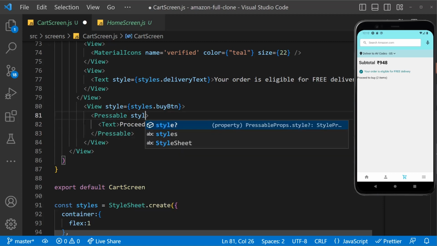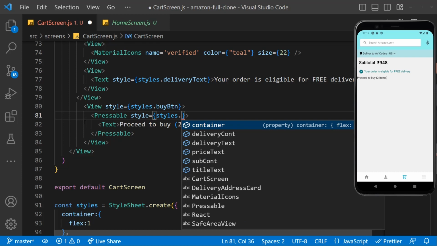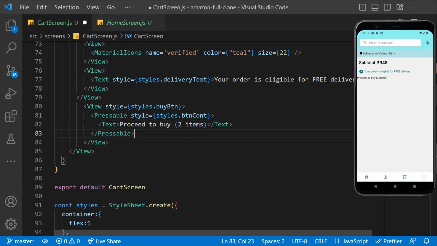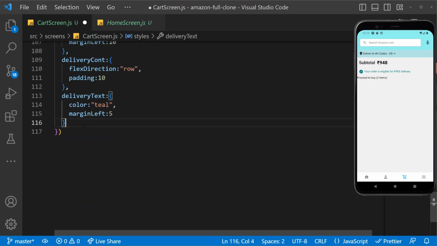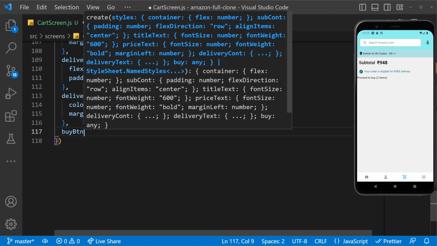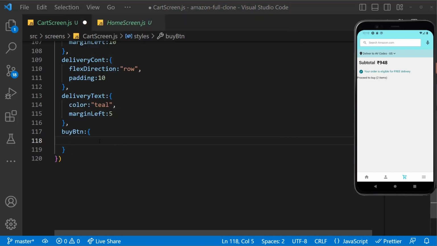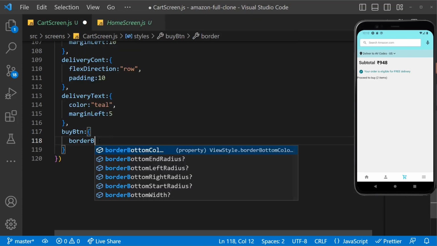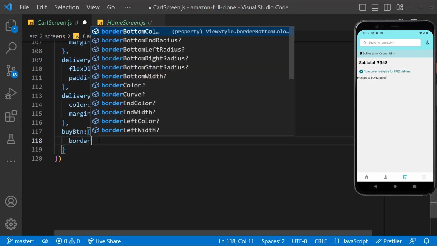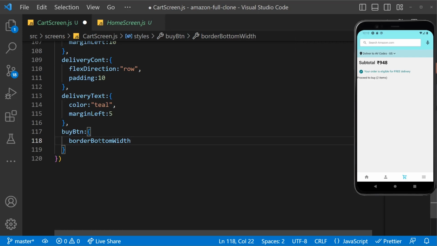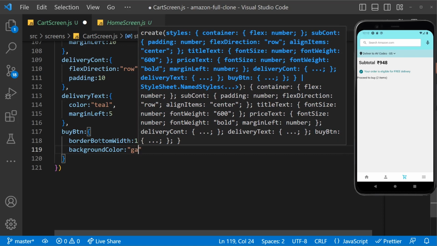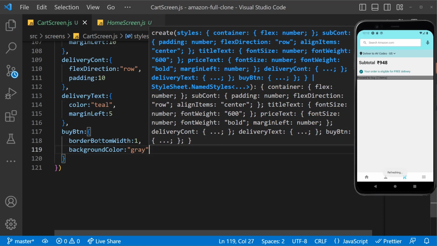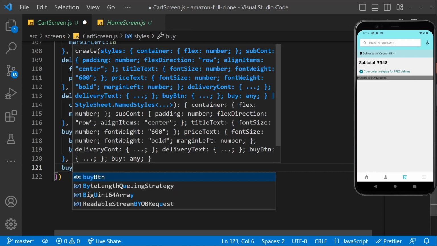Let's style this a little bit. We'll give this the name styles dot button container, and this one is button text. For the button, I'll give it a border bottom width of 1 unit, and we'll use a color of gray. Now we style the button.